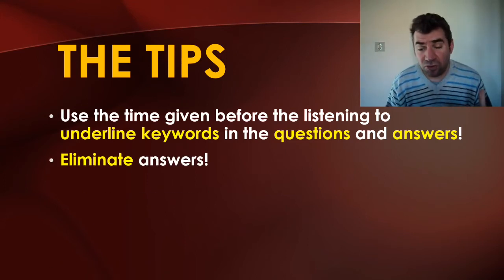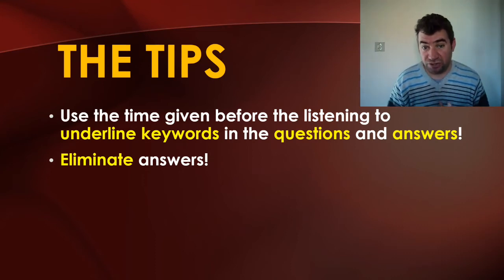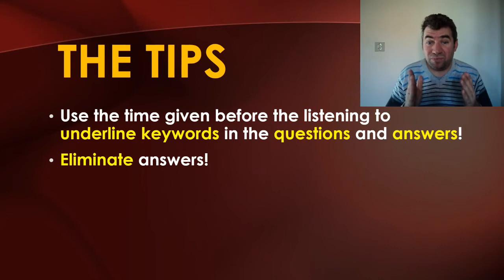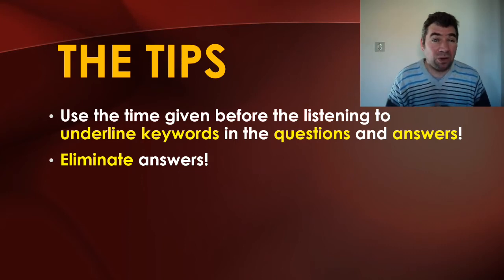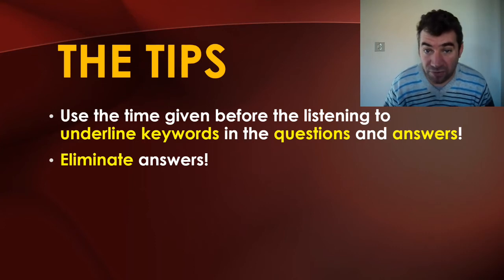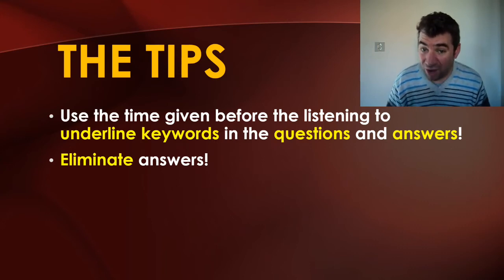So the other thing you can do, as I mentioned a little bit before, is eliminate answers. Okay, sometimes I would say out of the options they give you, you can get rid of at least one of them, which leaves you with fewer options and improves your chance of getting the answer right. So this helps as well.